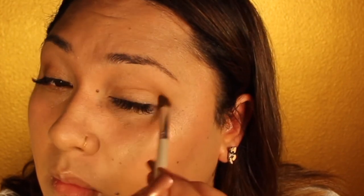I purchased this really cool thing from Molly Cosmetics that cleans your brushes in between uses, and so that's what I used. And then I'm taking Milk Chocolate from the Too Faced Chocolate Bar Palette, and I'm placing that in my crease as well, just to darken up and define my crease.